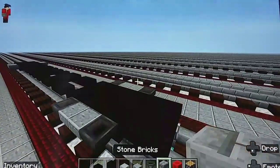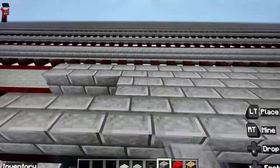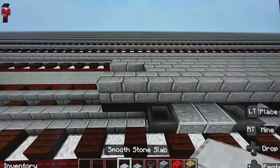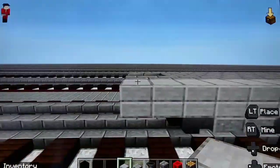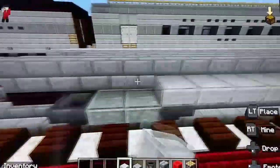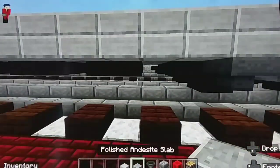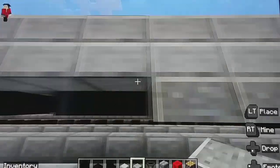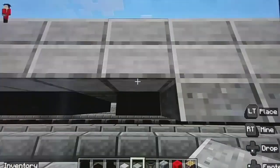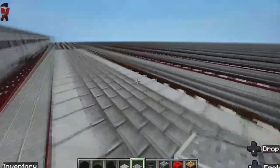Next, we're going to use stone bricks. Next, we're going to use smooth stone slab. Next, we're going to use polished andesite slab. We're going to start right here and put 19 blocks long. And do the same thing on the other side.